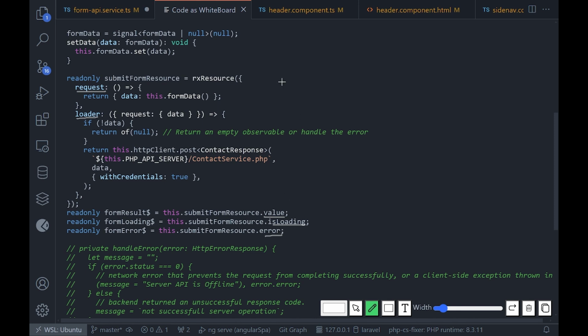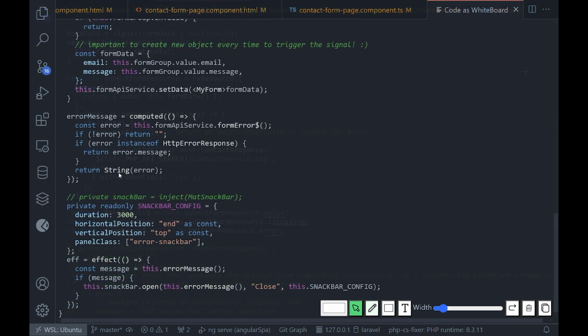Now let's see how we can use those values. For example, for the error message, we're grabbing it directly from the form error signal from the rxResource. And since it's a standard HTTP error response provided by the HTTP client, we are just returning the error.message part. The interesting part is that here we are grabbing one signal and returning its part as a computed signal.